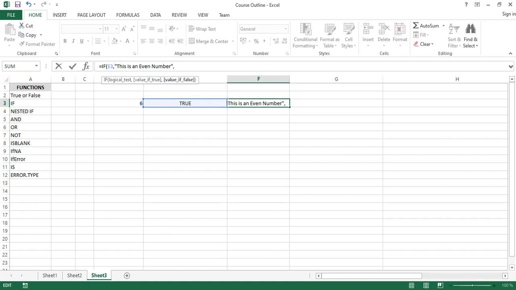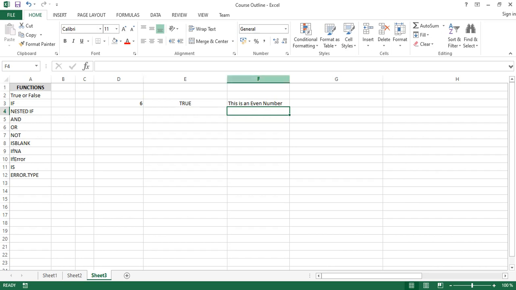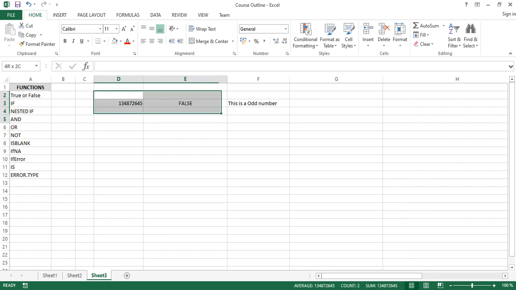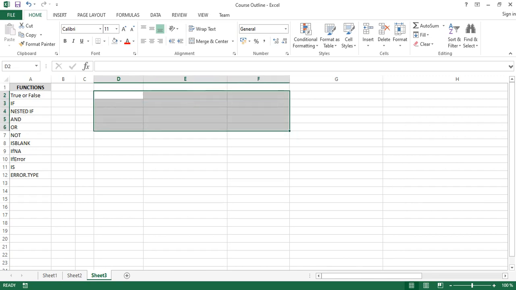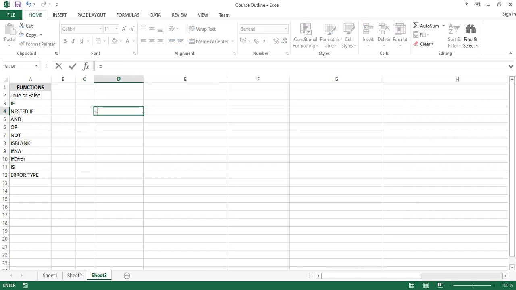Else I can return, this is an odd number. Can you see? This tells me it's an even number. Even if I press any digit here and randomly press enter, it tells me it's an even number. Immediately it ends with an odd number, it becomes an odd number. So those are the kind of things you can do with the if statement.